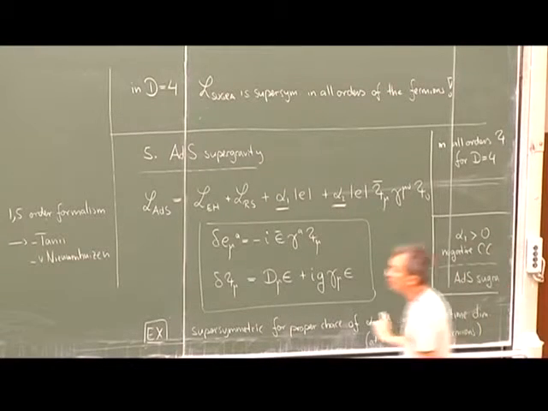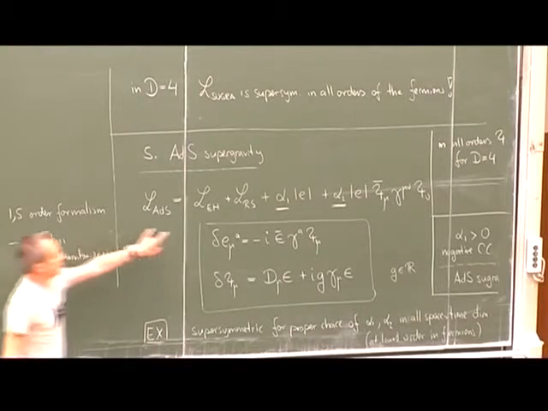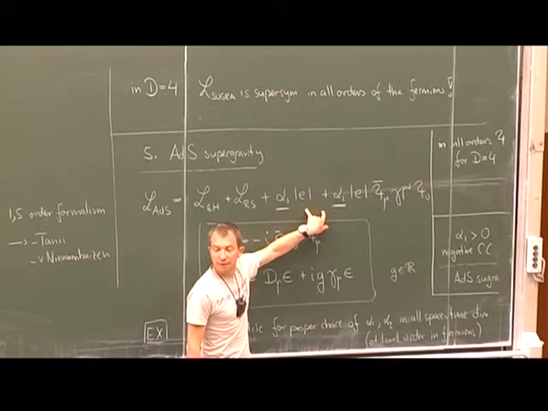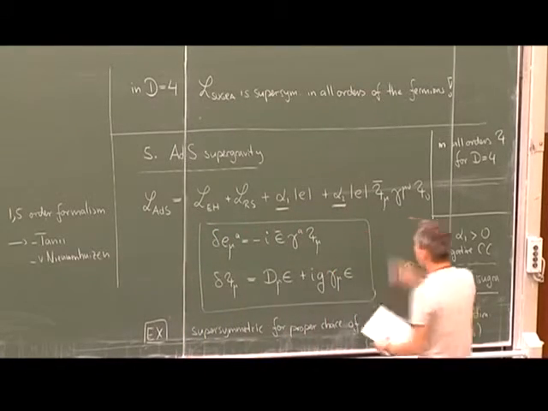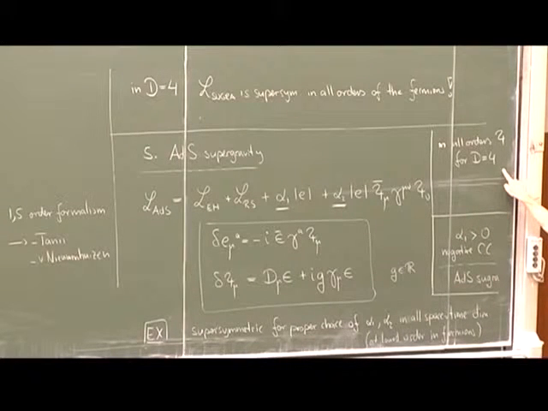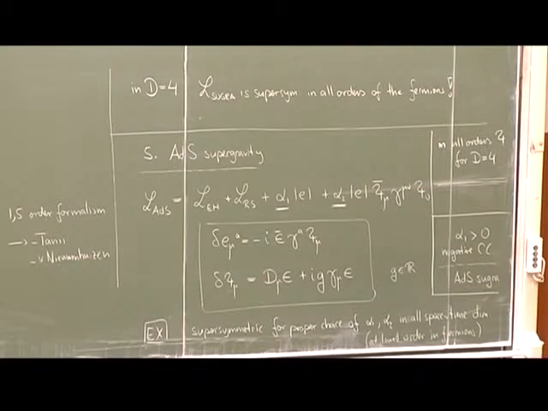For example, 11 dimensions, which is the highest dimension in which we can construct a supergravity. In 11 dimensions, there's no consistent extension by cosmological constants in supergravity. Even though it works at the two fermion level, it will fail at the higher orders in the fermions. But for certain cases, it can be made true, and it's this kind of structure which shows up.